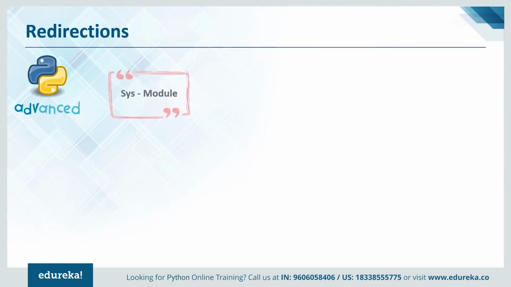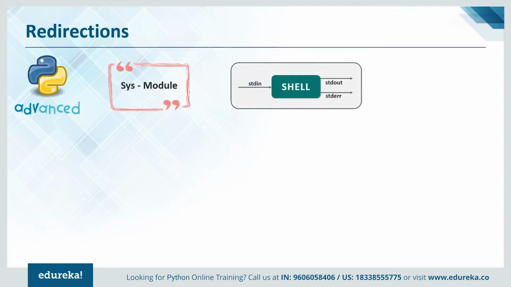Let's check it out. Guys, there is hardly any user of a Linux or Unix shell, for example the Bourne shell or the bash shell, who hasn't used input or output redirections. It is not exaggerated to say that useful work is not possible without redirections, if you follow me. The standard output, which is std_out again, can be redirected into a file so that we can process this file later and use it with another program. The same is possible with the standard error stream. We can redirect it to a file as well. So we can redirect both std_err and std_out into the same file or separate files as well.